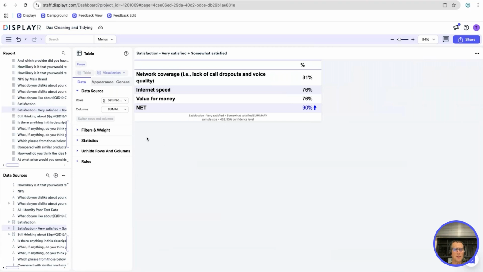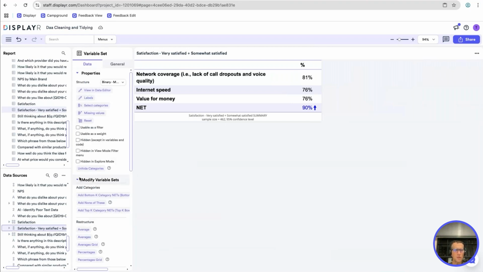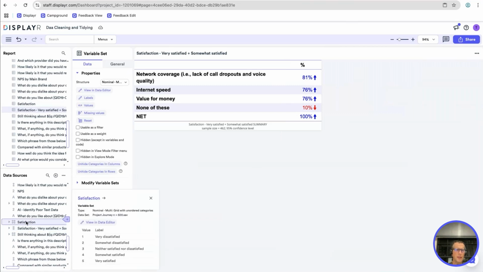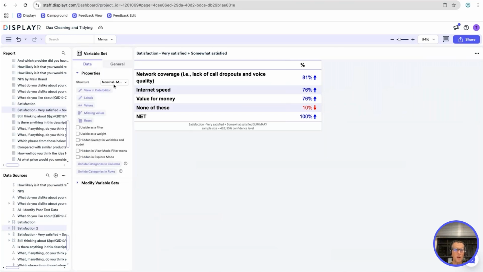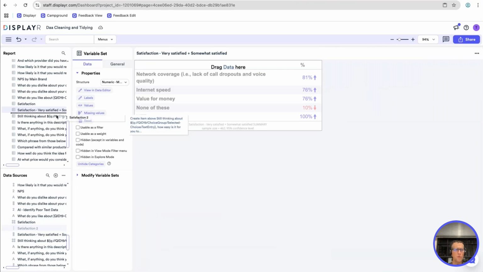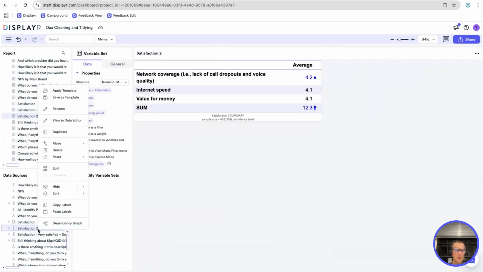So we're going to tidy this table up a bit. I'm going to select the underlying data, and I'm going to choose this option to add none of these to it so that no one will get concerned. But back to doing the magic with the rating scales. The next thing I'm going to do is duplicate the original rating scale data, and I'm going to change the structure to numeric. It will be numeric multi, or number multi if I was in Q, and drag it up. And let's just rename this as numeric.